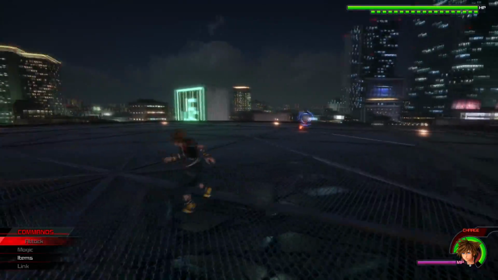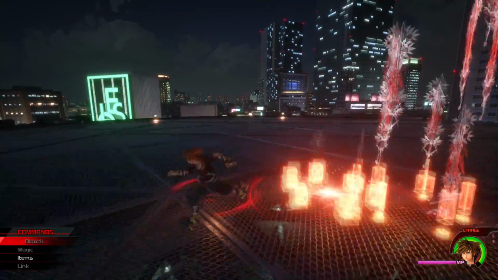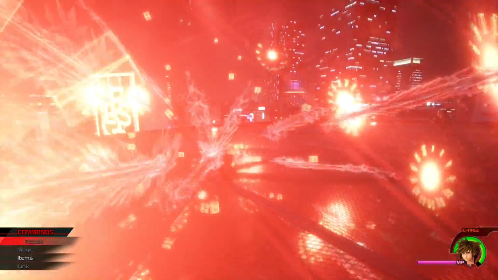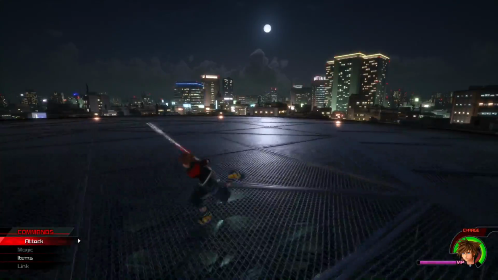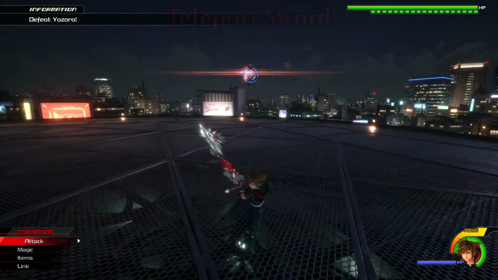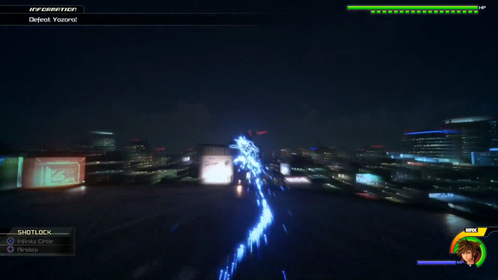Lastly, his final attack just needs well-timed dodge rolls while running around. If you get hit by this final attack, the move immediately combos and ends, then you get your Keyblade back. Next, we have his laser slash combo that ends with a teleport sword attack. This move is easier than you think to deal with.